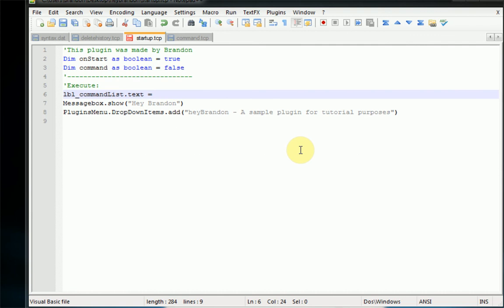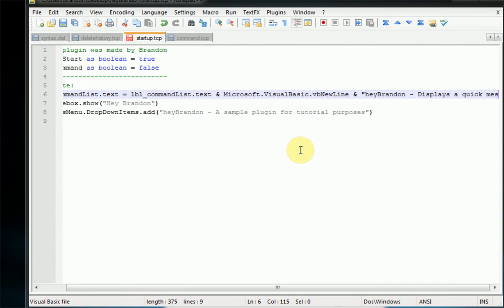Then we need to make a new line, so it equals the already existing text, and a new line, and the text that we're going to make. So we're going to say Hey Brandon is the command, and it displays a quick message box.